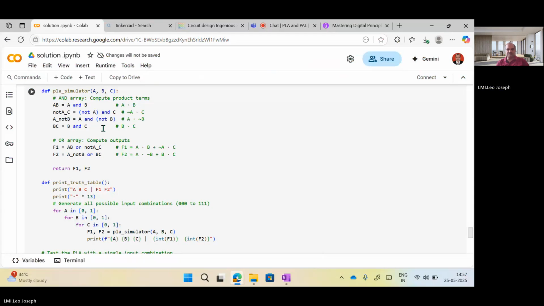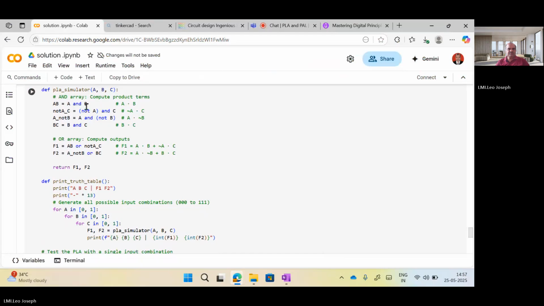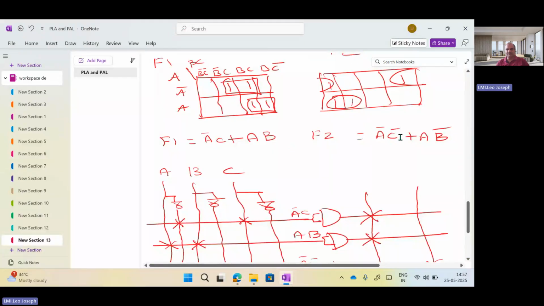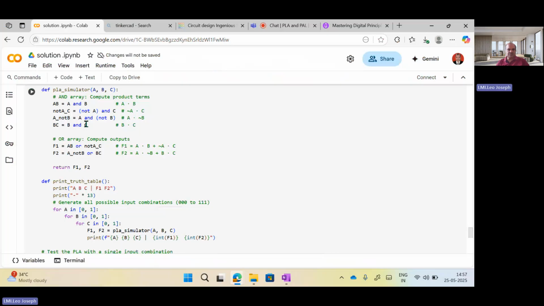Otherwise, we can use the simulator. What function they are having, we will take and do that also. Otherwise, we have to rewrite the program completely. No problem. A and B, not of AC is equal to AB plus A bar C. That is okay. AB plus A bar C is okay. A bar C bar plus AB bar, that is the difference. A bar C bar plus AB bar. So A bar C bar. Okay, this is A bar C bar, right?